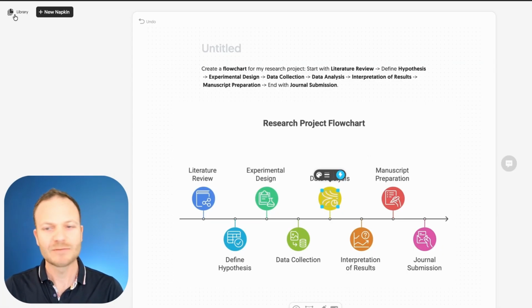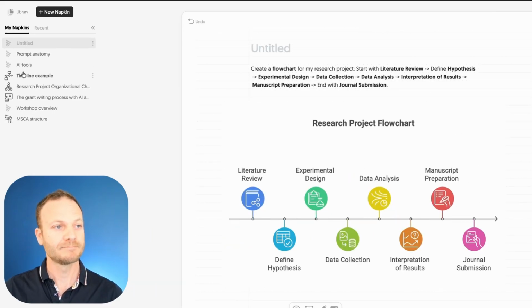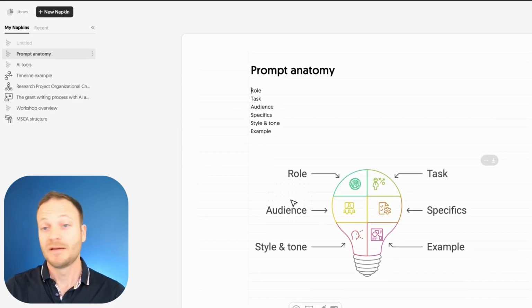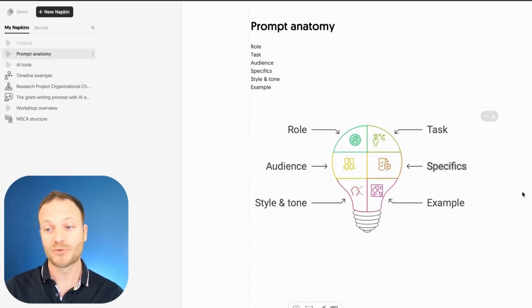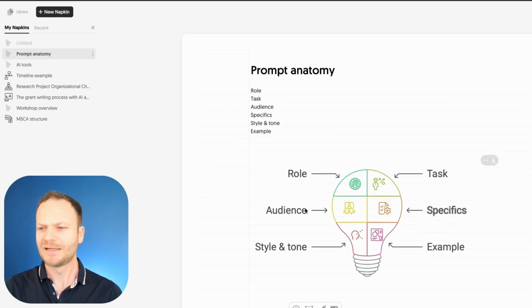Let me show you some examples of how I've been using it, because I've actually made quite a few for my workshop slides, and I've been using them and I found them really, really nice. So let's see. Here, for example, I was preparing slides for my workshop on AI for researchers, and I wanted to show people the structure of a high quality prompt. And so all I did was to give it the title and the list of the elements, and then it came up with various options, and I picked this one that looks like a light bulb. I thought it was great.